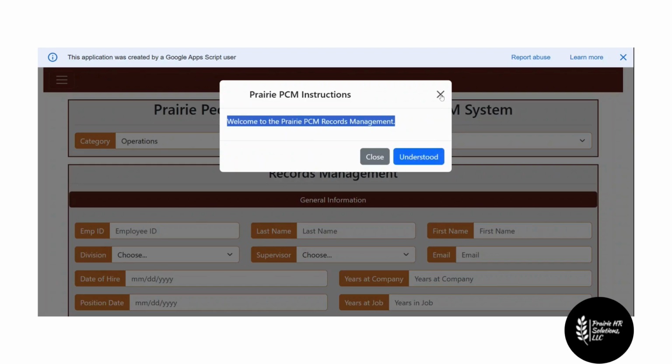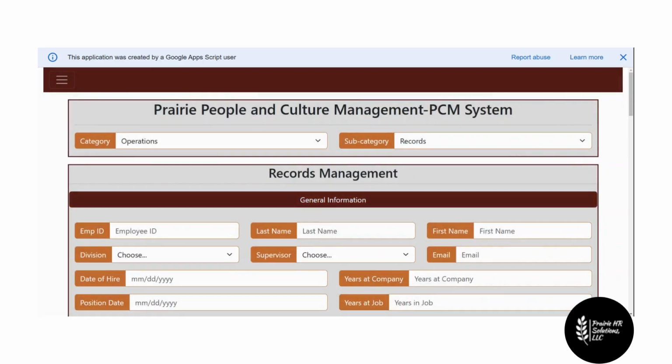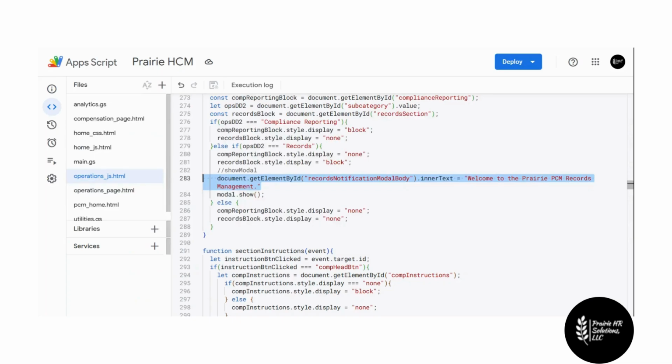And again, I'm debating on if we really need a user to understand something or not. I don't know.